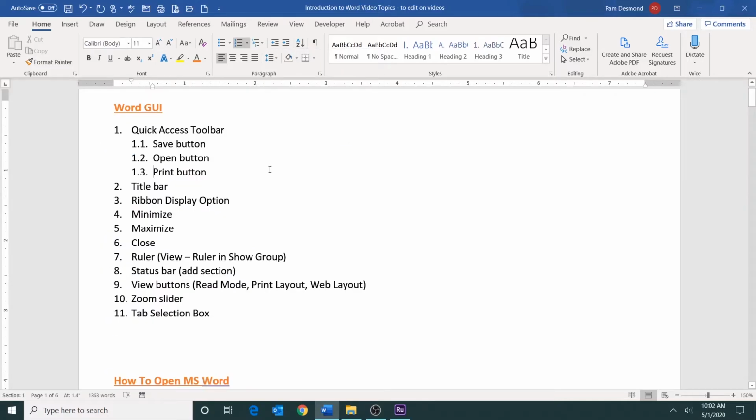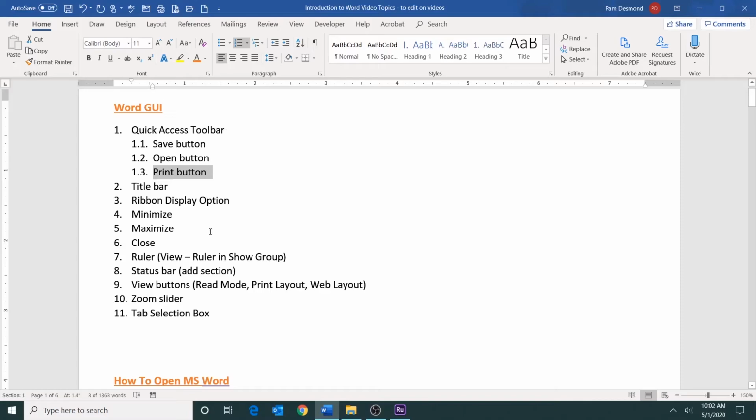If at any point you want to promote an item to be a main topic, you would select the item as I did here, and then you would click your decrease indent, and now it is promoted to be a main topic instead of a subtopic. I'm going to go ahead and click increase indent because it's definitely a subtopic of the quick access toolbar.